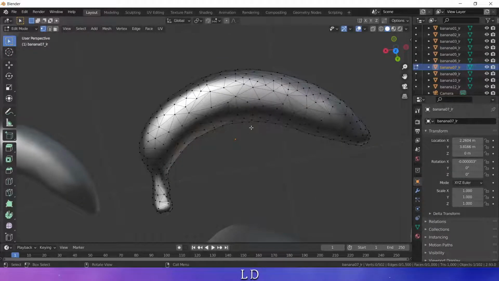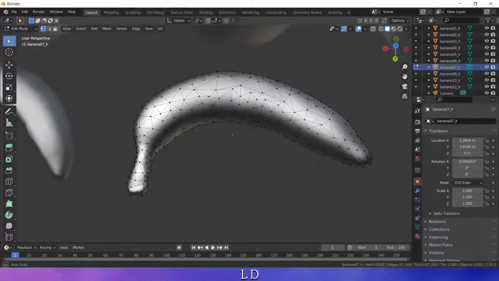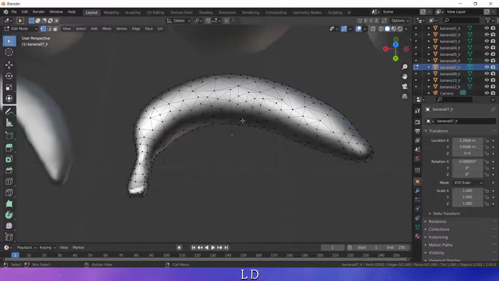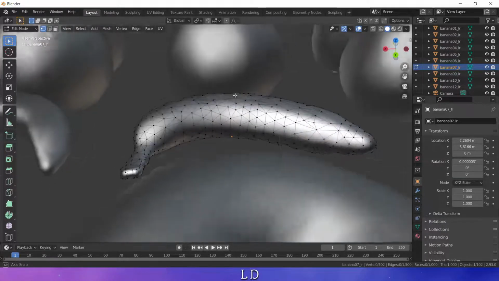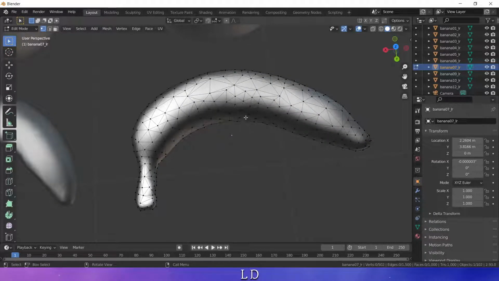Sorry about it, I forgot how to use Blender. That's all I can say. And I can't make any cuts because it's all triangular. There's no consistent edge that I can select. You see, I can only select one.